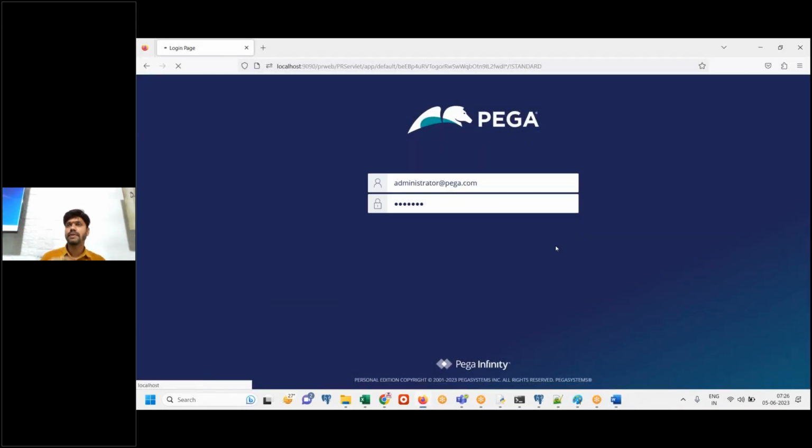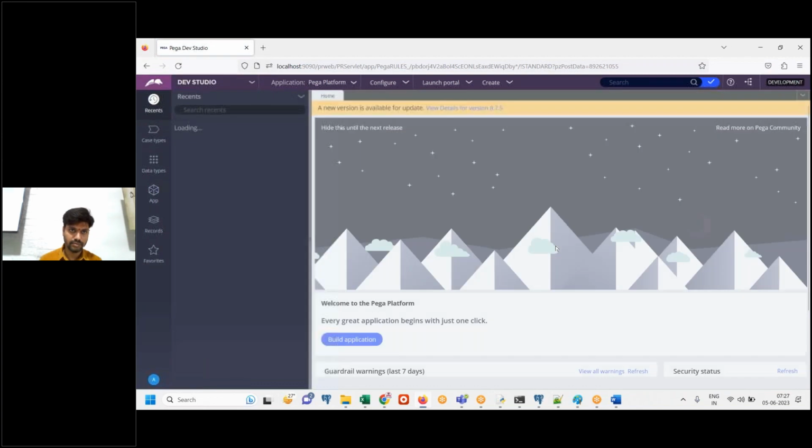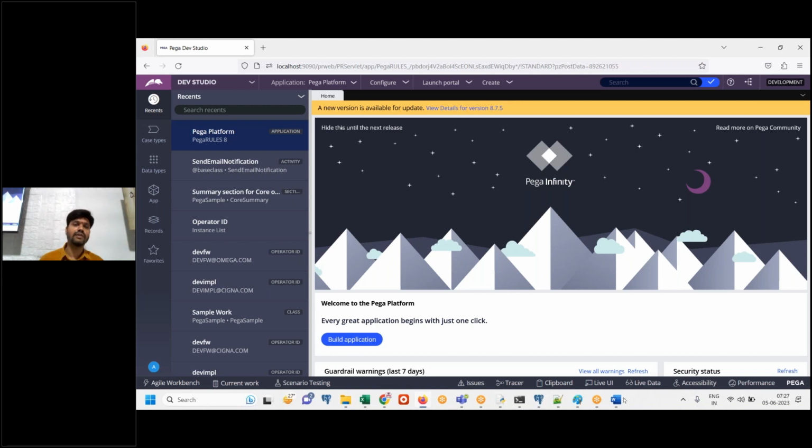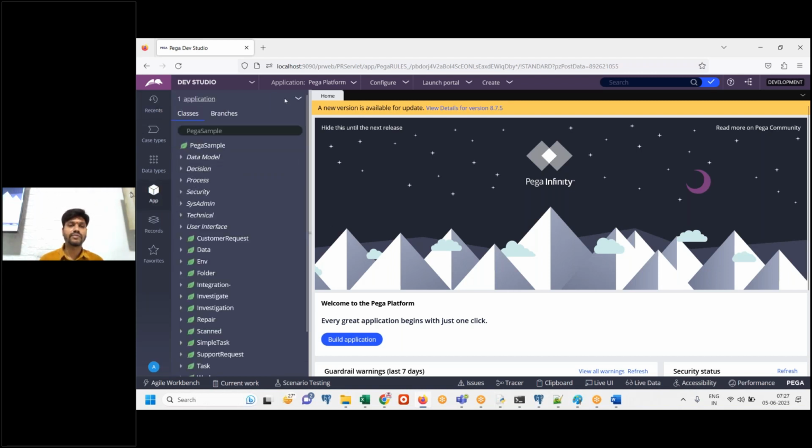One doubt I have, not Harsha sir, over here. I will explain each component when we come across it. Yes, please, you're asking something. In the organization, what if they give us this admin account and we forget or misplace the credentials? Is there a way to retrieve the password for the admin account? You are asking about administrator@pega.com, or your own created password? No, the administrator. Why do you forget the install? You remember it, otherwise call me and I'll tell you.